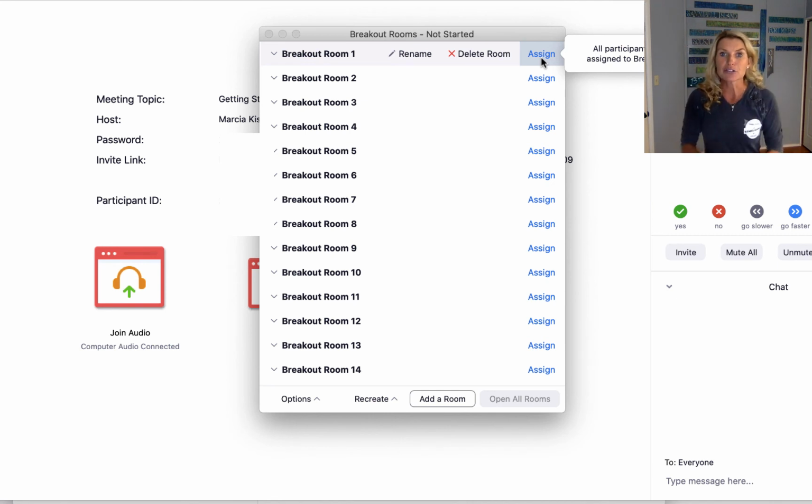This is how you do individual breakout rooms. This is a game changer. Every student is going to have their own individual breakout room. Inside of that individual breakout room, they can still ask for help. They'll see how much time they have left to work on their checklist. But they cannot bother any other student inside of Zoom.